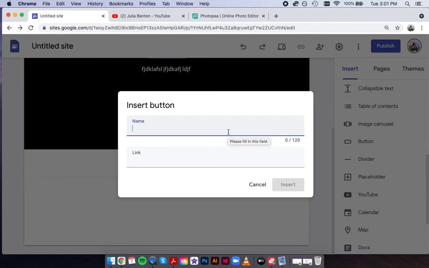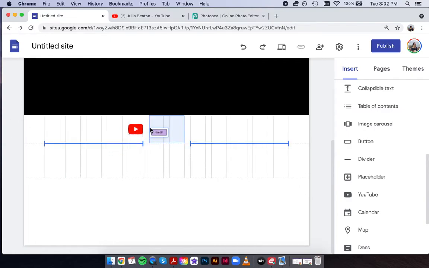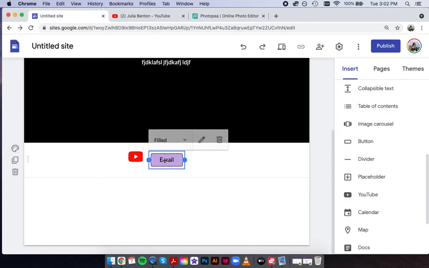So here I'm going to show how to do something else. Let's say you want a direct link to your contact information. What you can do is type in with the link mail to, and then your email address. I can click insert. Let's just adjust these settings before I show you what this does. Different options. Again, really pay attention to the design.